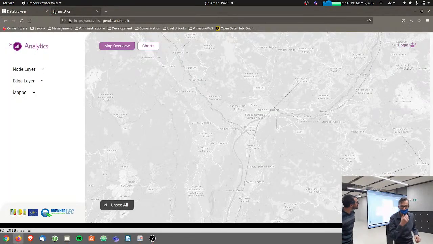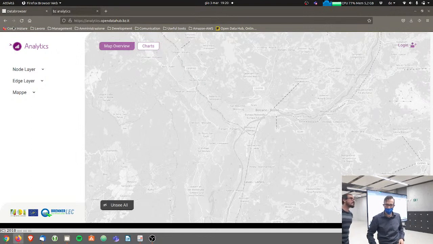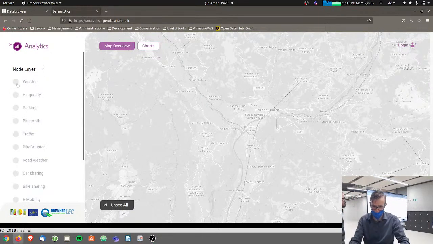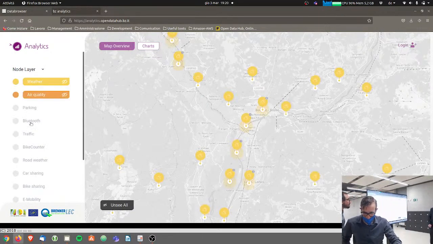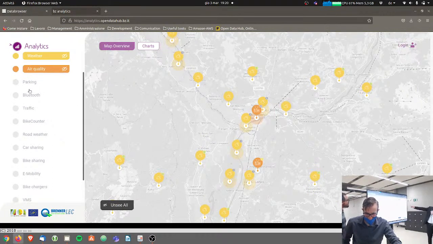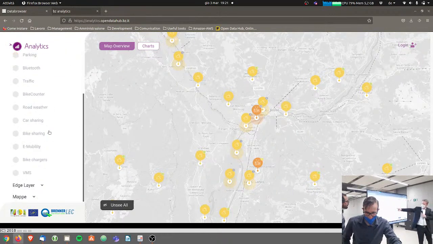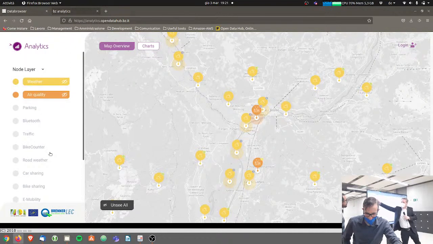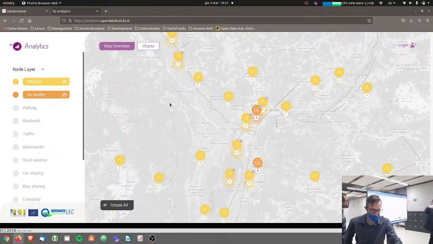Maybe Christian doesn't know yet. It's another challenge we have for him for the data browser. If you go on analytics.opendata.it, you can activate and see at least the Open Data Park, because otherwise you would have to log in. You see all the measurement stations providing data to the Open Data.